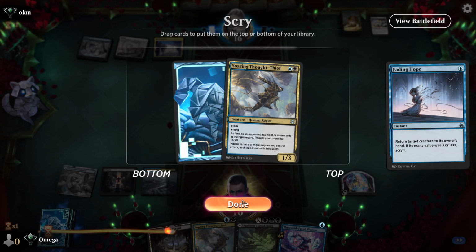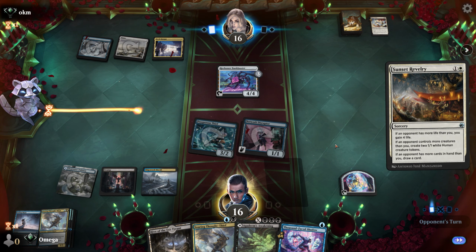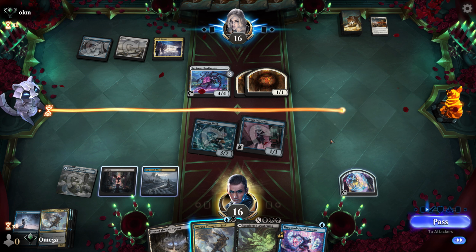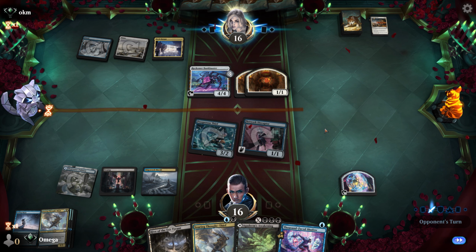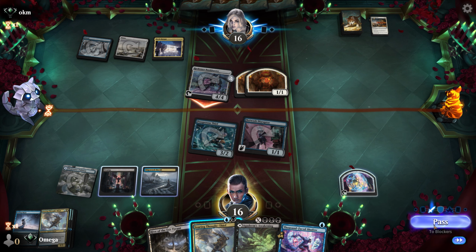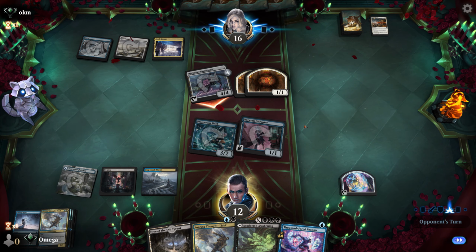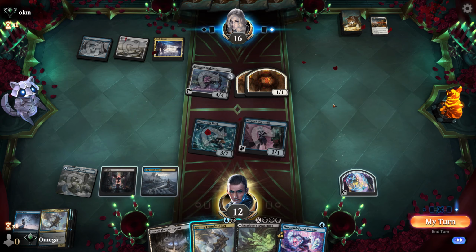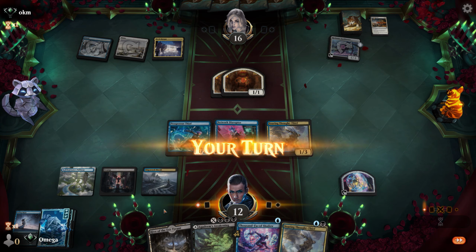Soaring Thief. Pretty good. Honestly, we might make a lot of them. So enemy didn't get a card and didn't get life. So pretty fine by me. Okay, he attacks. Yeah, because... well, maybe it was better to not attack, to be honest. We will see. We will see.